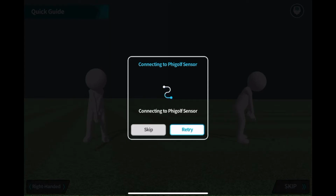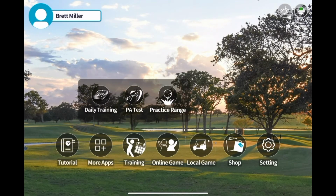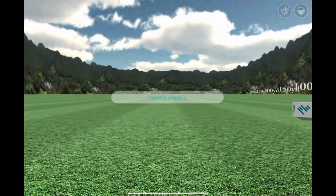And then it'll connect really quick. Takes a few seconds. All right, once you're connected, you'll be just brought to the main menu here. You can see there's all the different options you can go through. We're just going to go into the practice range for today. All right.